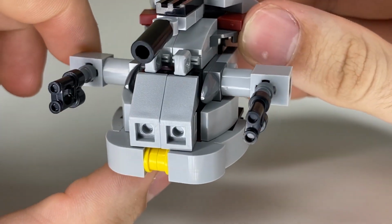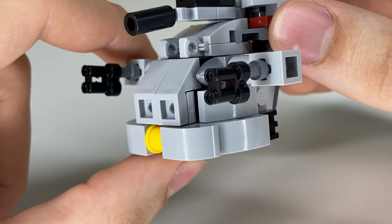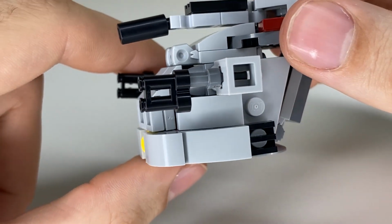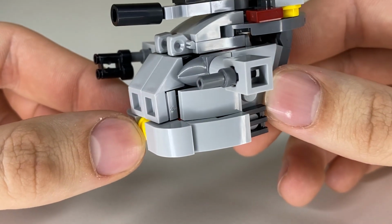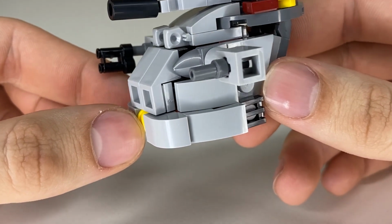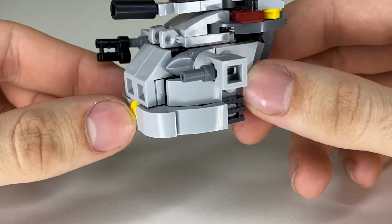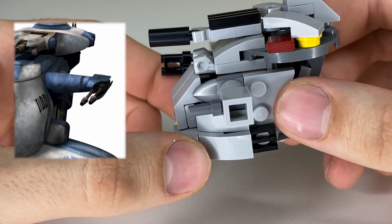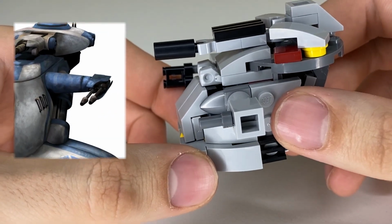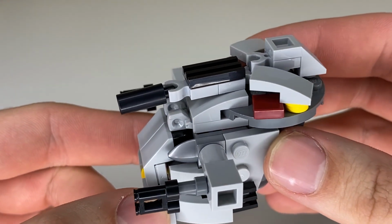And then right around all the sloping that makes up the iconic shape of the AAT, we have the 2 side cannons. And this is where I decided to utilize the binocular pieces that were on the end of the minifigure weapons. Without using the minifigure accessory pieces, these side cannons would have just been single barrel blasters, and while that looks alright, it's not quite accurate to the AAT in universe. As we're all familiar with the AAT, on these side cannons there are actually 2 blaster barrels as opposed to 1 singular one. But where we do have a single barrel turret is up top with the main cannon.